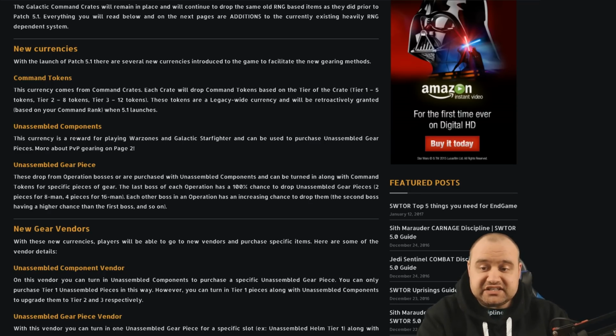The next is unassembled components. This currency is a reward for playing war zones and Galactic Starfighter, so participating in PvP. And it can be used to purchase the unassembled gear pieces, which is the third, the last new currency introduced into the game. Unassembled gear piece is a kind of drop from an operation boss. They are very similar items to what operations and flashpoints used to drop before 5.0. For whatever reason, BioWare decided to scrap them and introduce this new system.